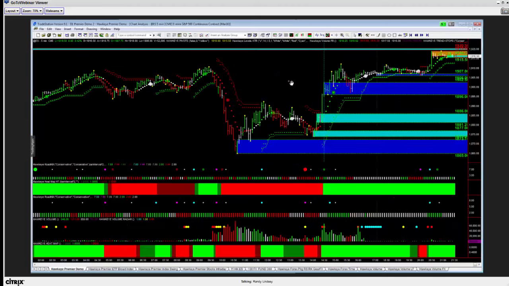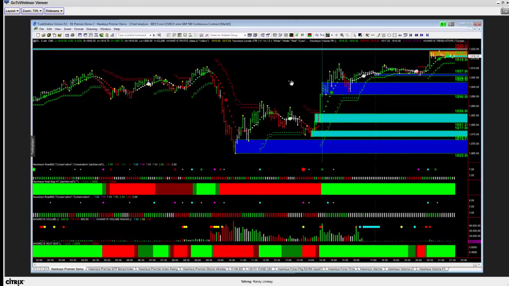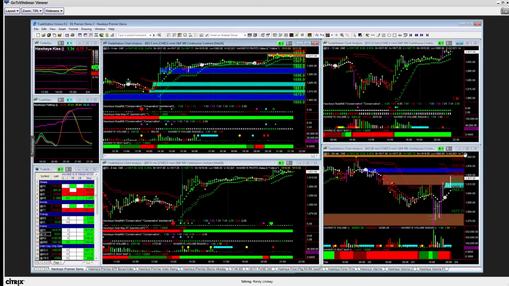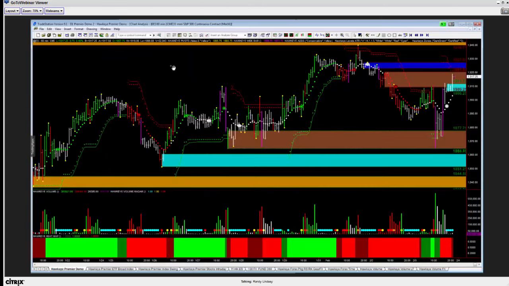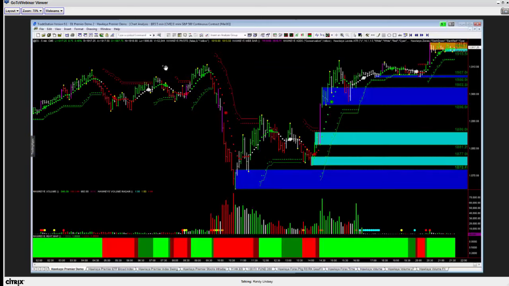Okay, Joan, here is the 5-minute ES, S&P 500. I have multiple tools set up on this chart, but that's to help me to identify that. But let me pull up a simpler one, and then let me pull this to make it a 5-minute. It's a 60-minute now, but I'll turn it back to a 5-minute, so there you go. There's the same ES chart on 5-minute.